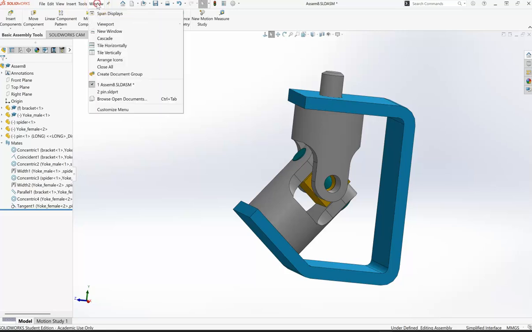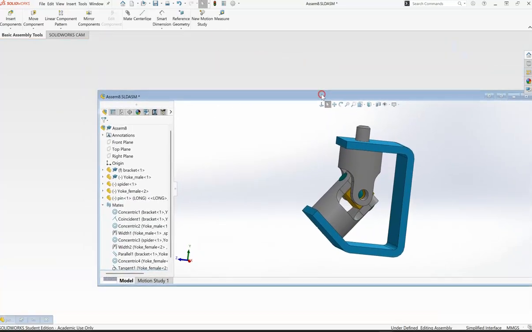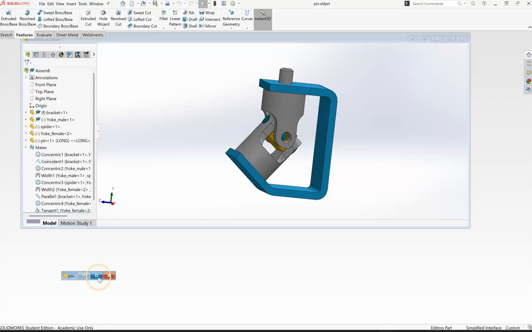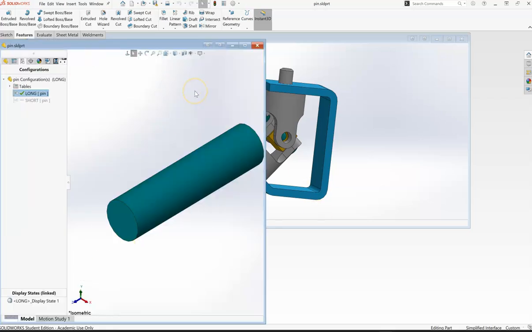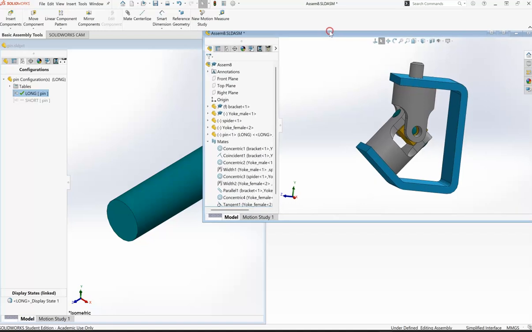And I can go back up here to Window, and I can either do tile vertically. We could also do a cascade. And what that does is we can place these windows where we want. Not quite like this one as much, but again, it's just a different option. And again, that's what we're showing you, is just different options here.